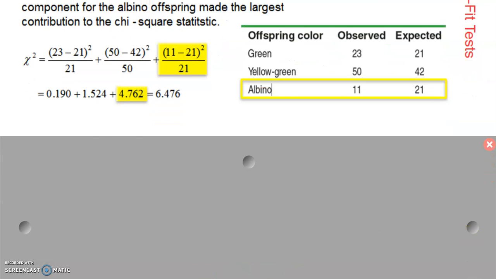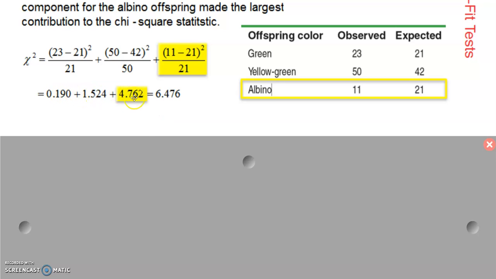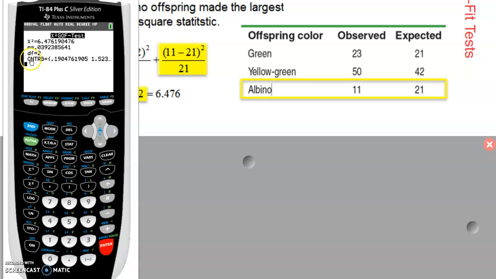Now, your calculator has these three numbers right here. You can see these three numbers are in this list on your calculator under the contribution list. Now you can see it cuts off the list. We can only see the first two numbers. So when you're on the screen, you can press left and right to scroll between the numbers, and they're going to be in the order that you entered your list in. So that's how you can get those numbers from your calculator.